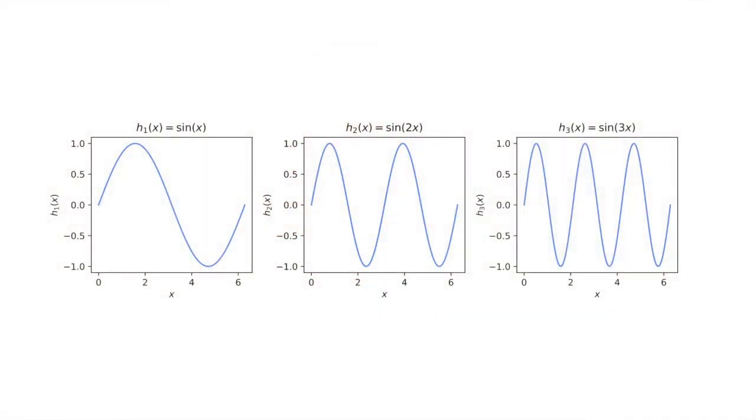Obviously this is highly simplified and there aren't very many signals that you can model just with these three frequencies, but the idea is to have something illustrative. We could imagine using a much larger basis with a large number of different frequencies and also the frequencies at many different phase offsets. In practice, this would be enormously inefficient and really you'd just use a fast Fourier transform instead. So this is what our three basis functions would look like — in effect, you've got a fundamental frequency, the second harmonic and the third harmonic.